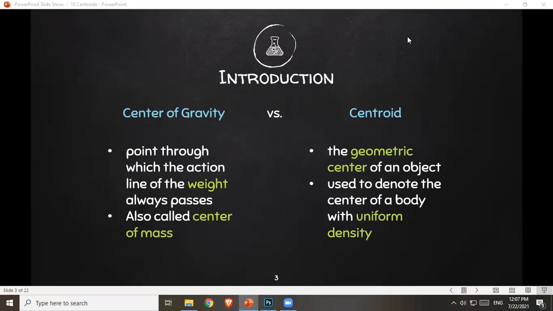In general, center of gravity pertains to a physical property relating to weight, while centroid pertains to a geometric property. So that's the main difference. Now, when your object has uniform density or is homogeneous, then its centroid is the same as the center of gravity. For our examples, almost all of them are homogeneous. Therefore, when we say center of gravity, that means the same point as centroid. So although their definitions are different, because of this condition, they can be interchanged, or they are interchanged.